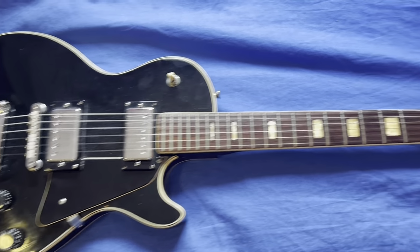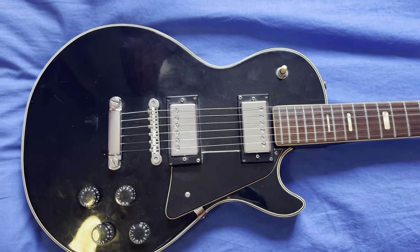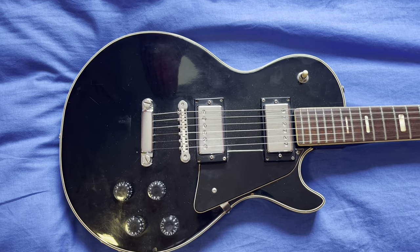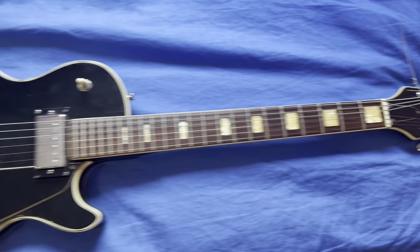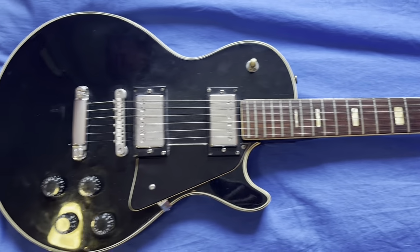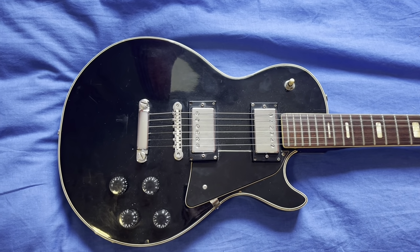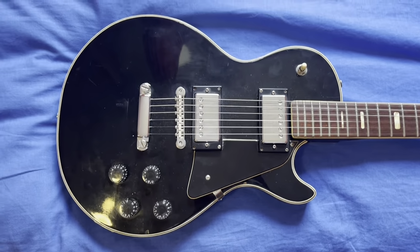Budget Guitarist here. I'm going to open this one with a question. The question is, how much money do you need to spend on a vintage guitar? On this occasion, it's a Les Paul model, to get that vintage creaminess, that vintage sound of a Les Paul.